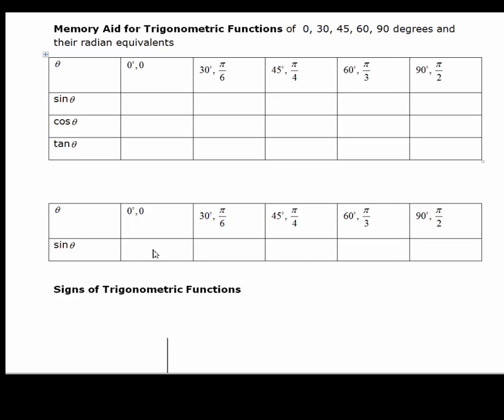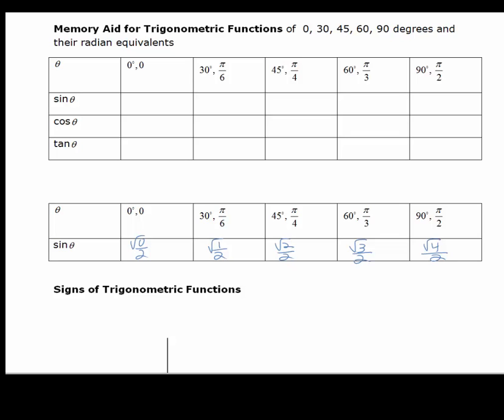The pattern for the sine of 0, 30, 45, 60, and 90 degrees, or the radian equivalent, is going to be the square root of 0 over 2, the square root of 1 over 2, the square root of 2 over 2, the square root of 3 over 2, and the square root of 4 over 2. It's just a very cool pattern. By the way, all of these angles you could get either by using the triangles, or the 0 and the 90 you could get using the ordered pairs, but this is kind of a quick way.